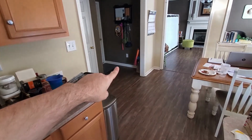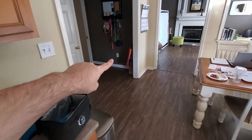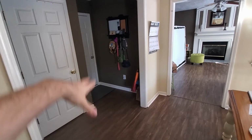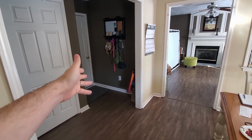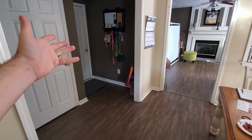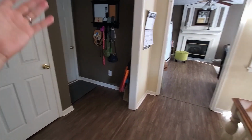And I have these all around the kitchen here. So at a certain time of night, when it's dark enough, they automatically turn on and just add a lot of brightness in this kitchen when all the main lights are turned off. They're LEDs, super low power. I've got one over here as well. You can see it right there on the wall in this little area that leads out to the garage. This is a very dark area. Even during the day right now, it's dark. So at nighttime, that little guy is great, especially when we come home late at night and no one's home and the lights are off.